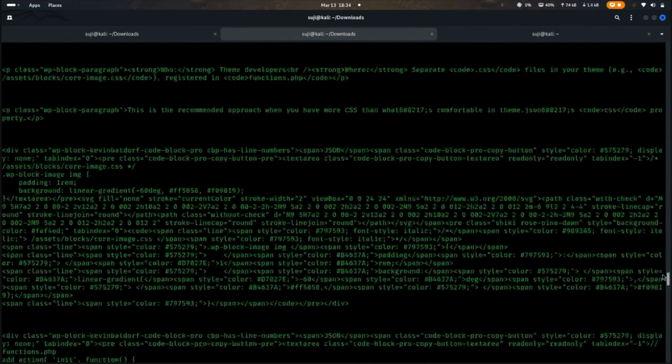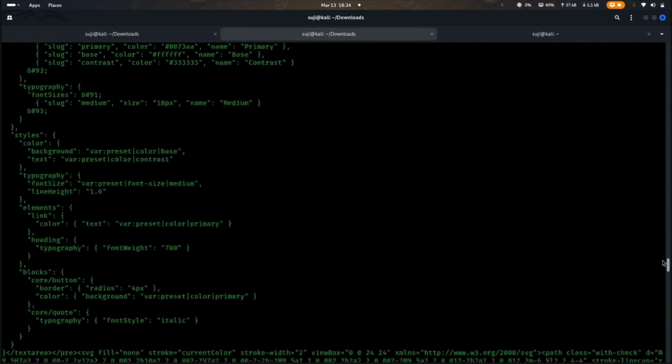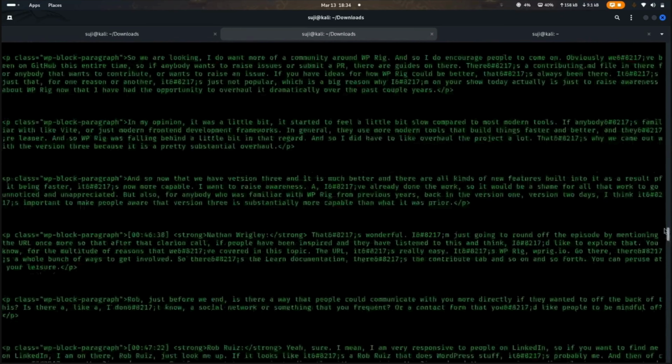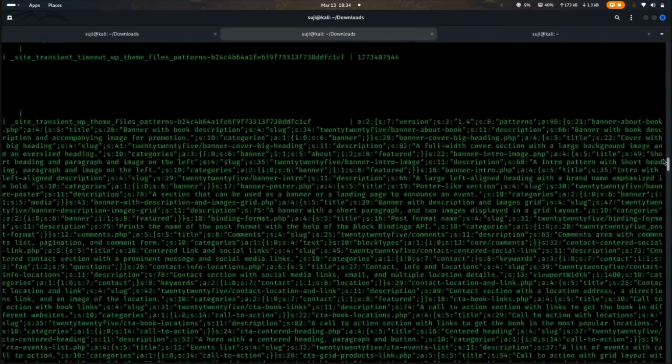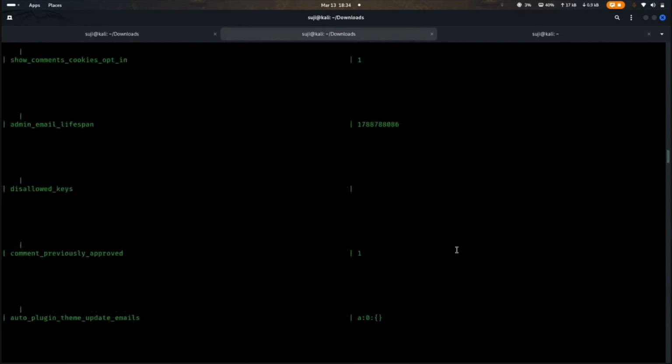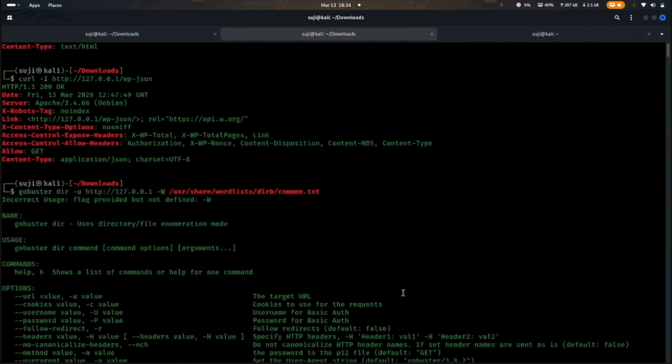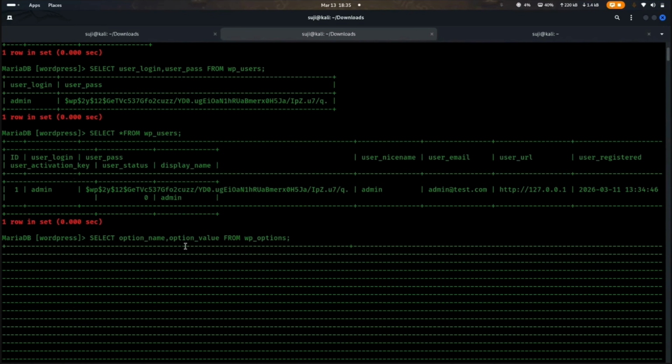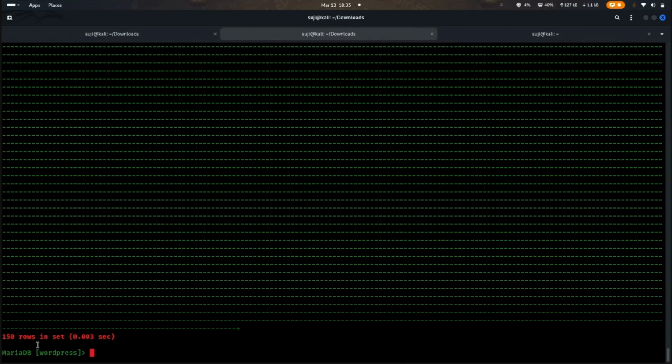If you see, they have a lot of rows, a lot of information we will see, like their mail, the structure, how the information is stored inside the database. I think if you see the final result, they have 150 rows in the set.